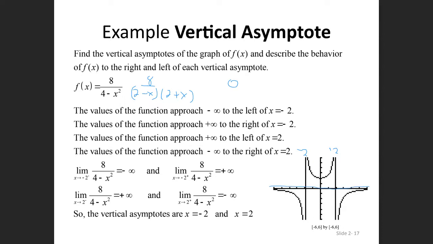So right away, wouldn't this have been cool if you knew this stuff in pre-calc? I don't know who your pre-calc teacher was, or if you had pre-calc, but now you can graph all these crazy functions. Just knowing what the vertical and horizontal asymptotes are, it's super easy to graph these now. And then looking at the graph, you should be able to figure out what all of the limits are as it comes from the right-hand side, as it comes from the left-hand side. So those are some cool problems. I like those.